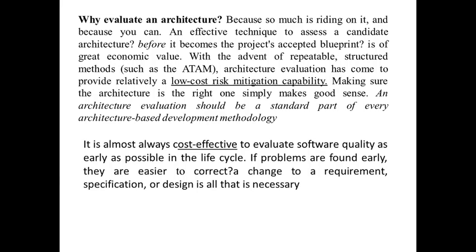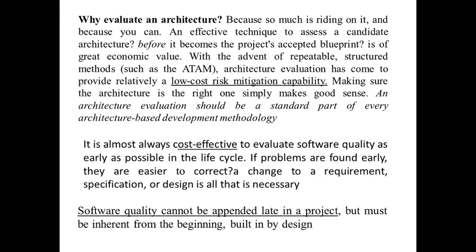But if you find the error at a late stage, proportionately you are increasing its cost and its consequences also. So software quality cannot be achieved late in a project. Making modifications in the software at a late stage is not impossible, but it is very costly. So it is better to find the error at the beginning stage.